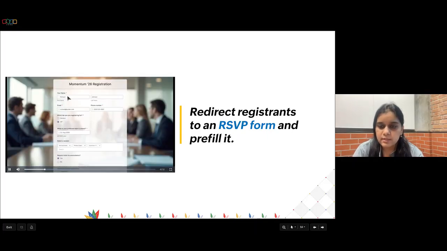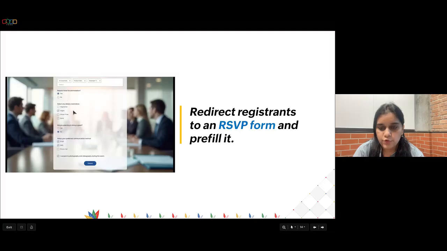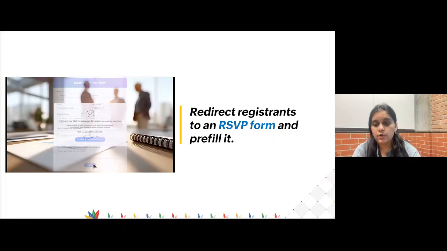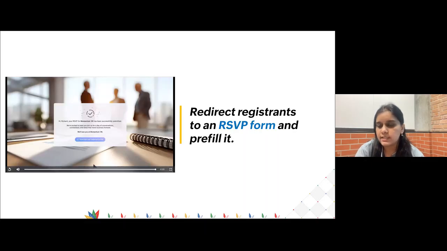Yeah. So once someone registers, they're taken straight to the RSVP form when submitted. And this is where their details get pre-filled, the details that they've already provided during the submission of the registration form. And the whole thing just takes seconds. And your team has one more piece of information without having to chase registrants for RSVPs separately, right?